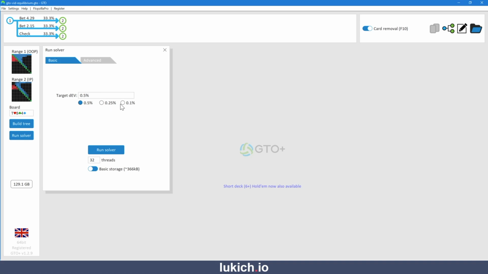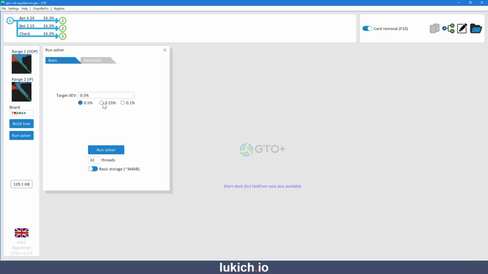So a smaller number is more accurate. If we have this in here as 0.5%, what we are saying is that neither player could exploit one another for greater than 0.5% of the pot. And when the pot is 6.5 big blinds, it means that neither player can exploit one another for greater than 0.0325 big blinds. To put that into perspective, if we're playing a 50-cent dollar game online, it means that any solution that we get is going to be within 3 cents of a Nash equilibrium value.